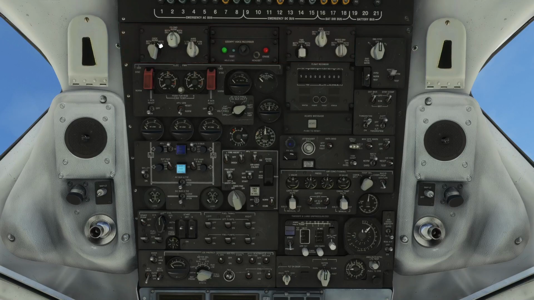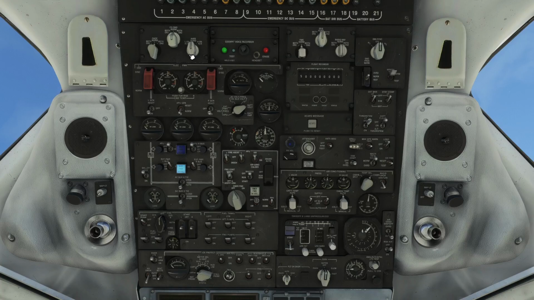The CADC is the main data computer. And so if one of them goes out, you can put both on the number 2 computer or both on the number 1 computer. Normally they're separated. So the air data computer on the captain's side runs his instruments, and the FO's side runs his, and that gives you some level of scrutiny as to whether or not the signals you're getting are correct or not, considering they should match. And they're 2 different computers. But if you lose one, then you don't want to just have one set of instruments working, so then you can do that. Same thing with the flight director computer.